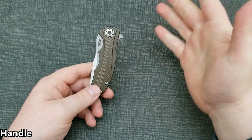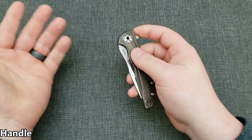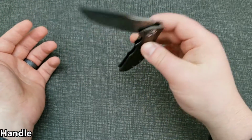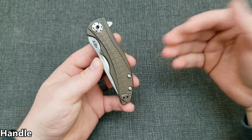And I'm not trying to be whatever, but it's not comfortable for me. So that in itself, aside from another issue that we'll get into in a second here, has made me not want to carry it just because it's not comfortable.